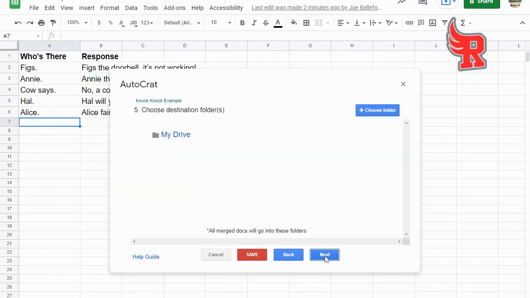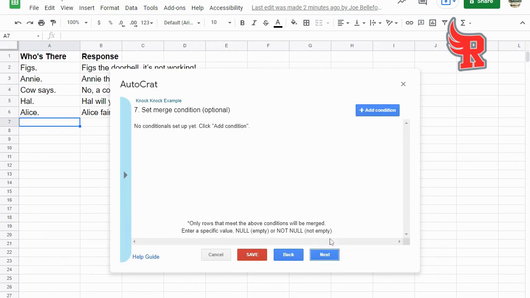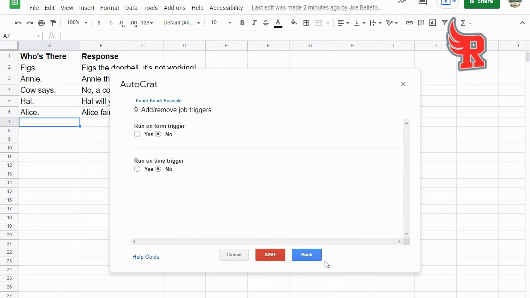So you can just click next. You can choose where you want them to save, which is fine. It could be in My Drive as long as you can find them afterwards. Otherwise, just remember where they are being saved because you're going to be turning these in. And then next, we don't need to do that, don't need to do that, don't need to do that, don't need to do that. So we press save.